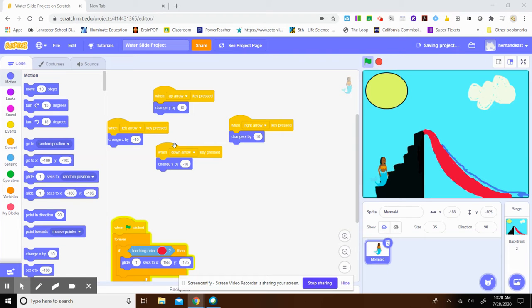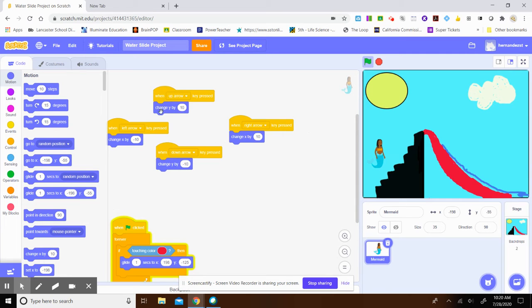Okay, so you should now have your 4 different coding blocks that allow you to control your arrow keys. So you should have your up arrow, down arrow, left arrow, and right arrow. If you're seeing that it's not moving the direction that you want it to go, you're going to do something called debugging. So debugging is when you go back and you read your code and you make sure that everything is the way it should be.